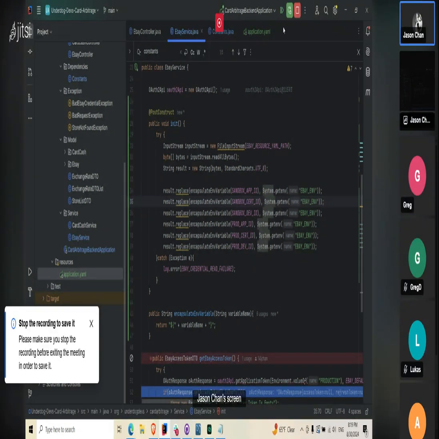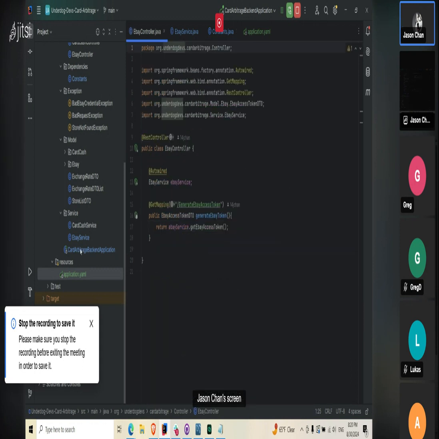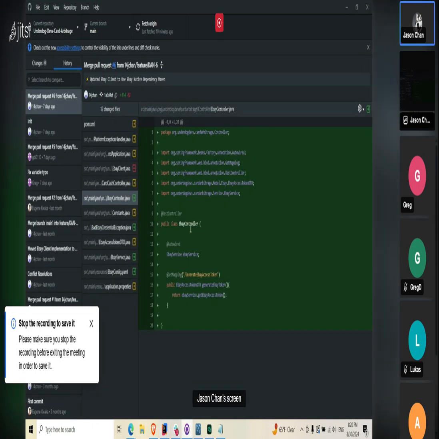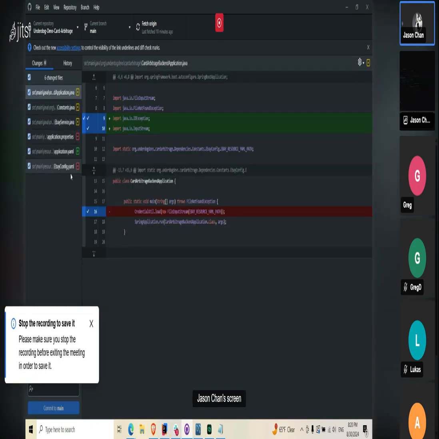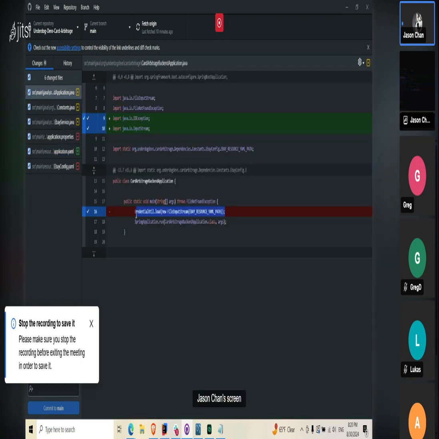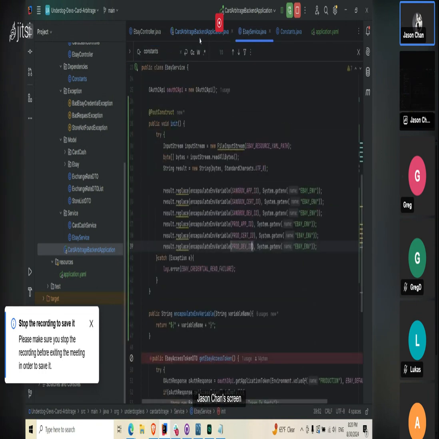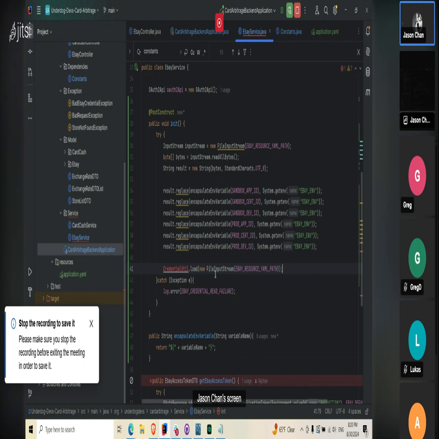Okay, so now theoretically, what's supposed to happen is that when our program runs, it's going to do a post construct. Oh, I had actually one more thing I forgot to do. I have to go inside of my card arbitrage thing, go into the application.yaml, right? And I have to load this in. Sorry about that, guys. One moment.